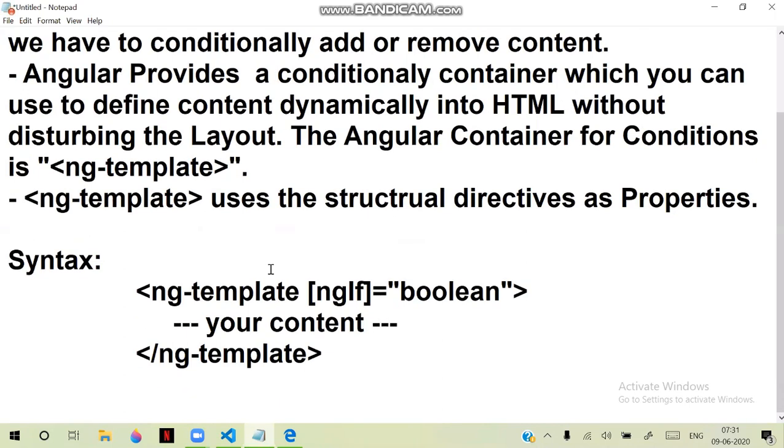There are different containers actually. We have ng template, we have ng container, we have ng component. We will discuss the difference between them, how to handle and use them.